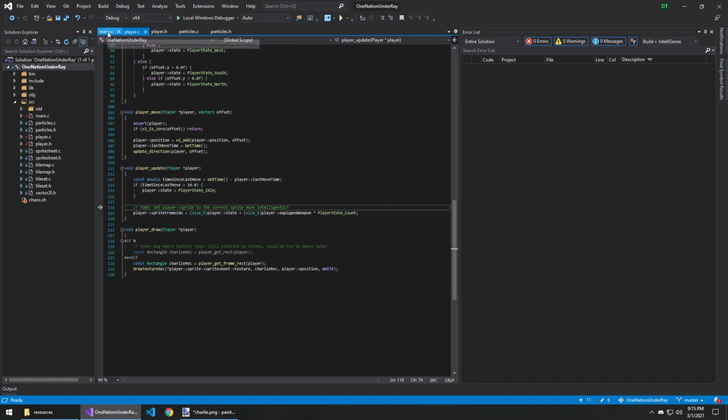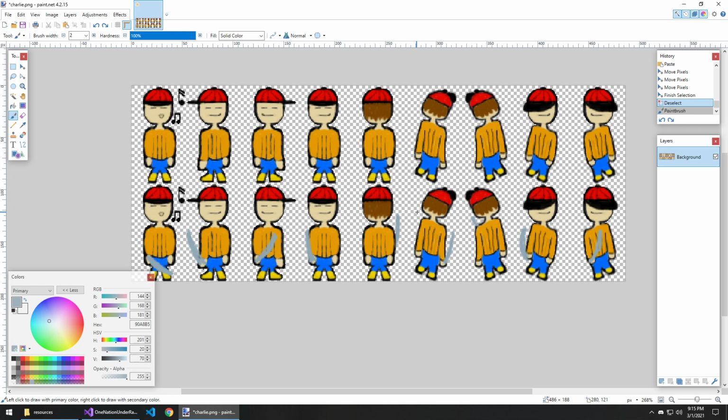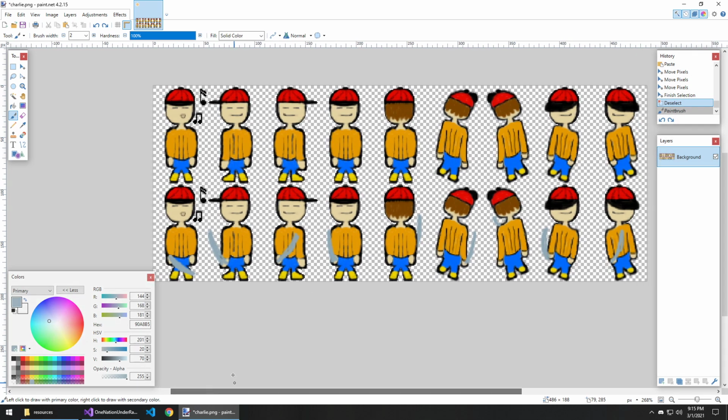I want to make it so you can attack, but I also want that to be animated a bit, even if it's just one bad frame of animation. There has to be some visual indication when you attack that you're attacking. So I guess we can just copy pasta again.